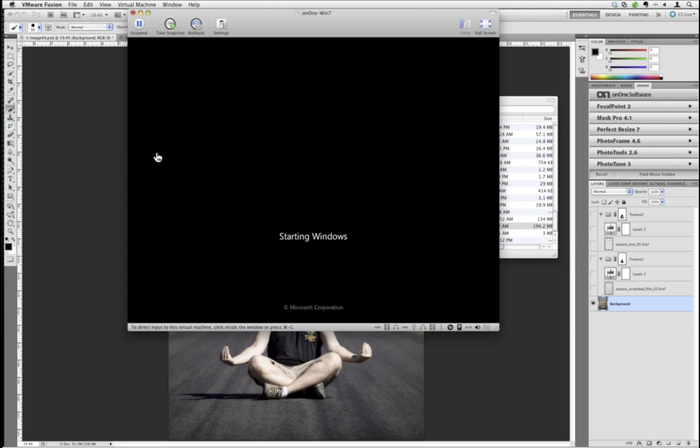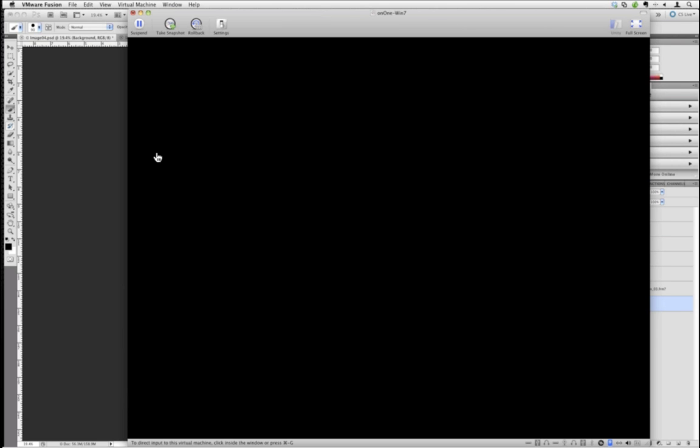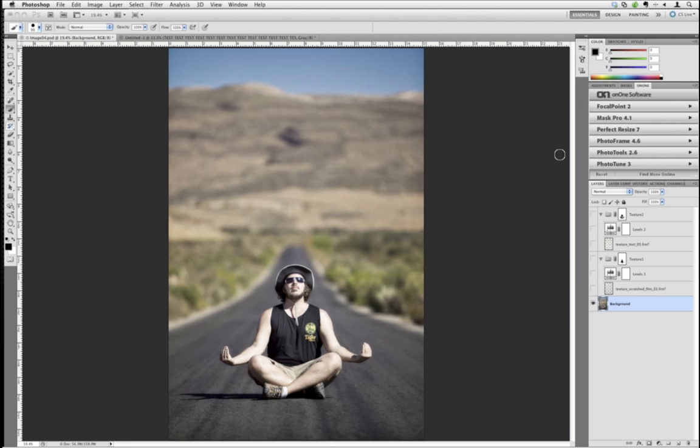So let's look at other questions while this is working. Okay, so Michael brings up a really great point. Depending on what version of PhotoFrame, if you upgrade from an older version of PhotoFrame to a newer version, it's possible that it will remove your custom frames. If you want to make sure that you preserve them, do this. Let's go into PhotoFrame here, and this works in Mac and PC.